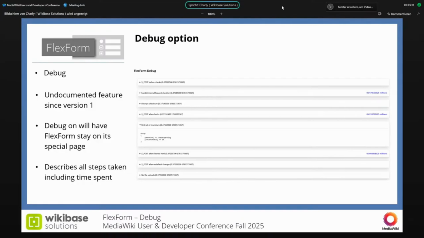We have FlexForm forms that do a lot of tasks. They might edit a page, create a page. Well, there's a lot of things. It might send an email, it might upload images, and it could all be in one form. So that's one of the reasons the debug might be handy, because you can just see the flow of what FlexForm is doing and where there might be a problem. That's a really nice feature, I think, and I thought it was time to share that with the world, and it will be in the documentation very soon.